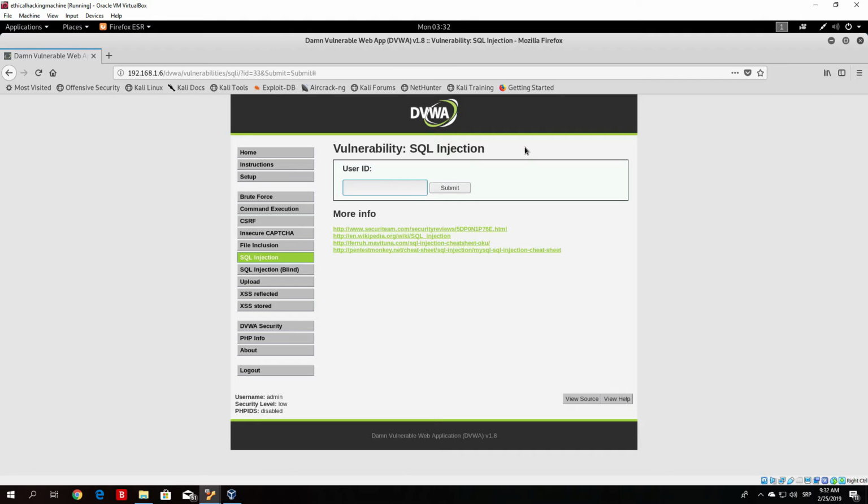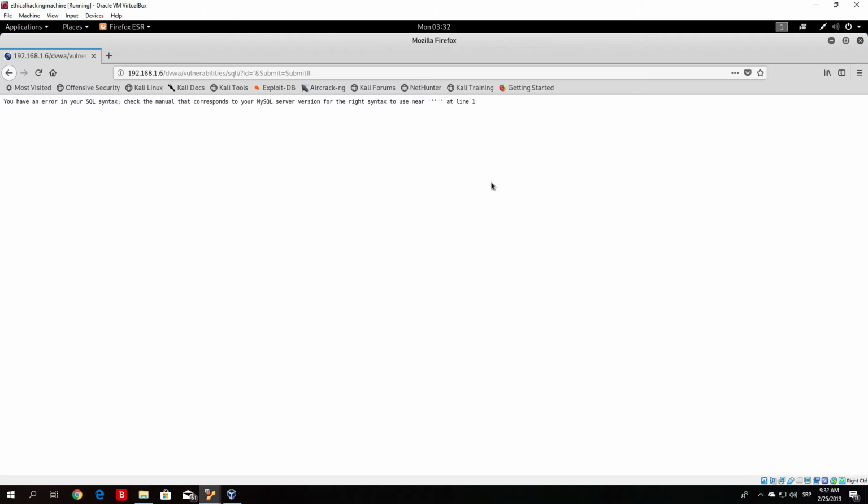the most basic check for SQL injection is always the apostrophe, a single apostrophe. In most cases, once you type this, if the server is vulnerable to SQL injection, it will print out an error. It will say that there was an error in the SQL query, and let us just check that out. If I click here on submit, you will see we get some weird error that says you have an error in your SQL syntax. Check the manual that corresponds to your MySQL server version for the right syntax to use near this at line 1.